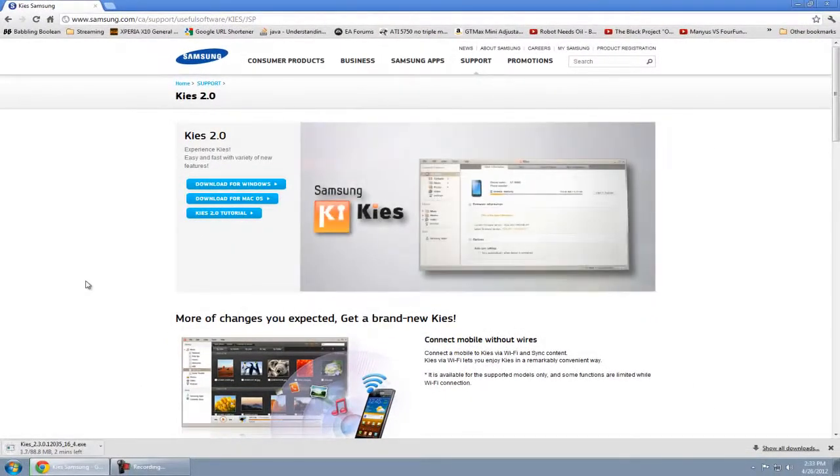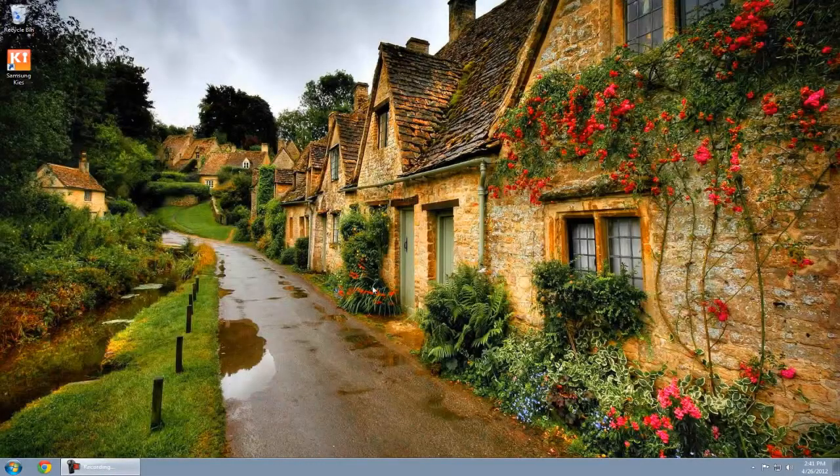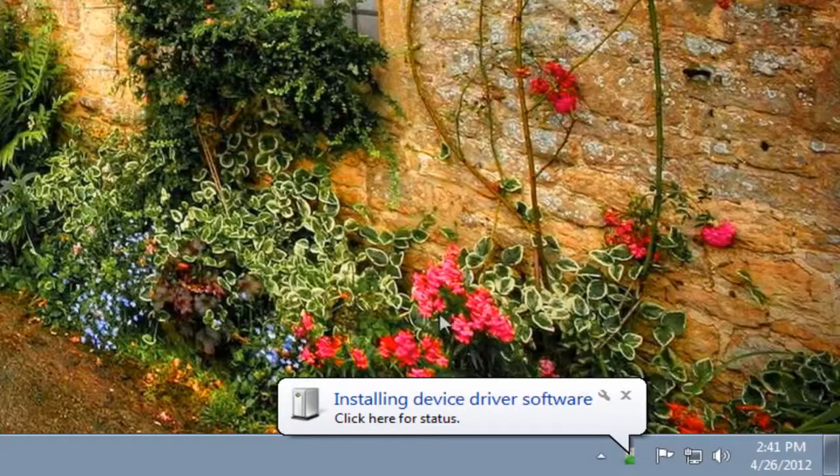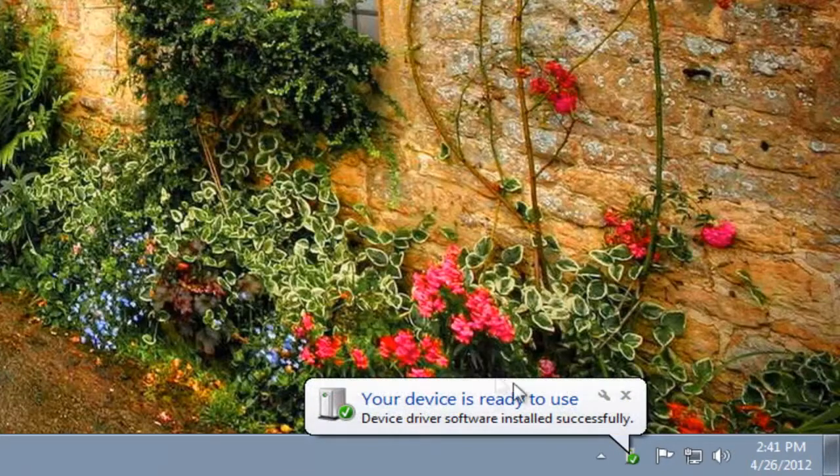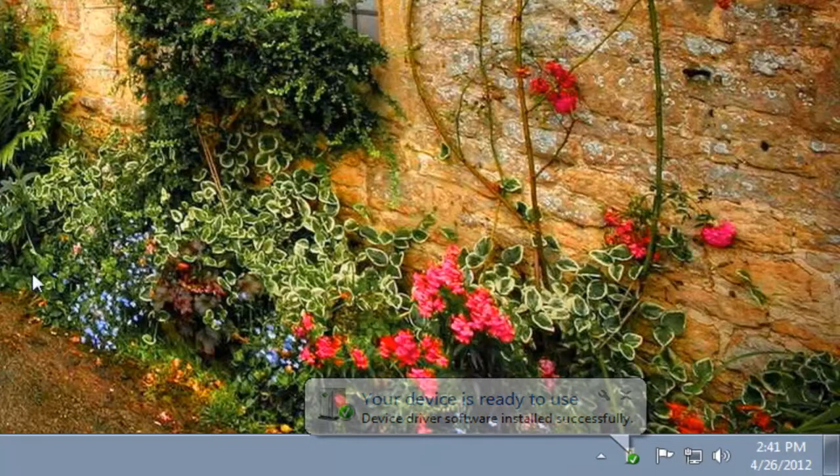If I try plugging in my phone right now, it's not going to work. So I'm going to download the driver as I'm doing now, and I'll show you what happens. Okay, at this point I'm going to plug in my phone, practically for the first time because I reformatted. My computer doesn't know what it is, but with Samsung Kies installed, this is the driver for my particular phone. See, it's installing the driver because, since I reformatted, the computer thinks this is the first time it's recognizing it. I got Samsung Kies with the drivers, I'm going to load the drivers up, and now you can use your phone as you want. That's just an example with my phone.